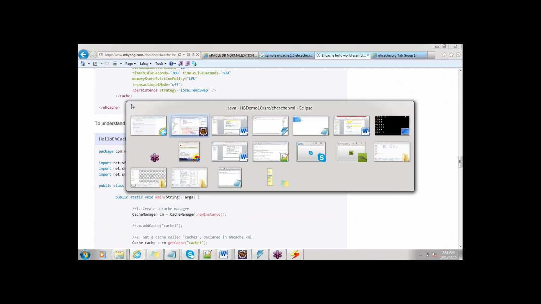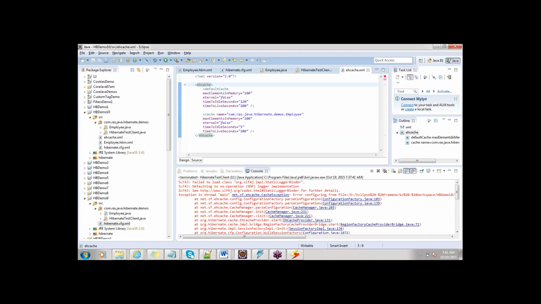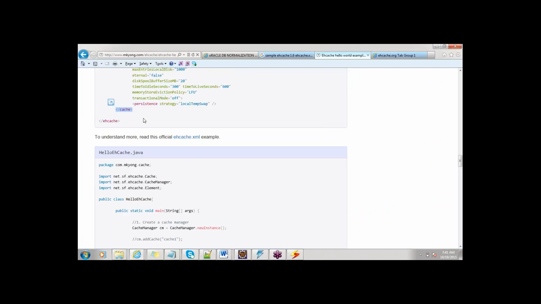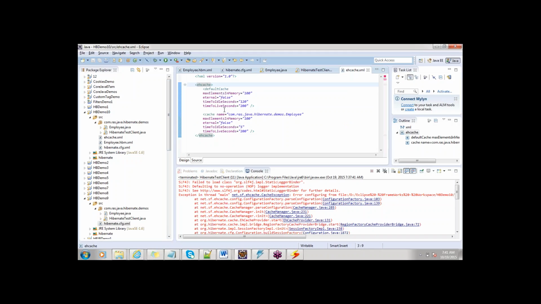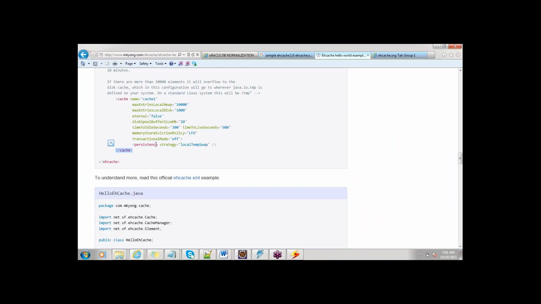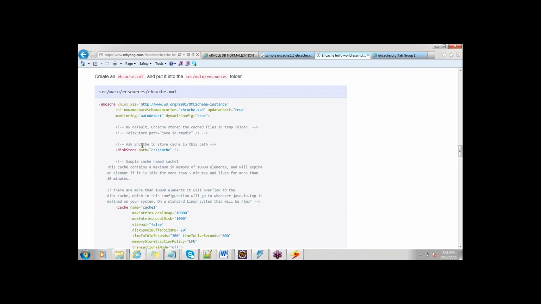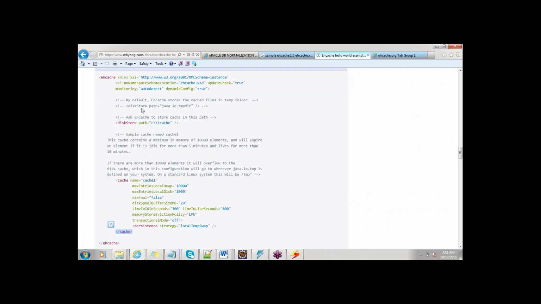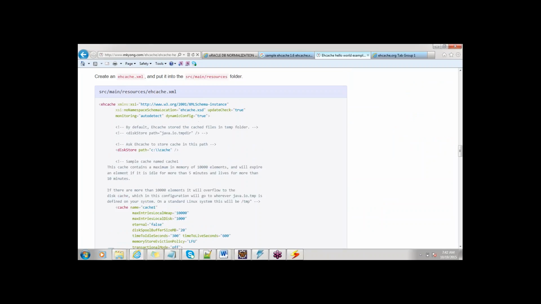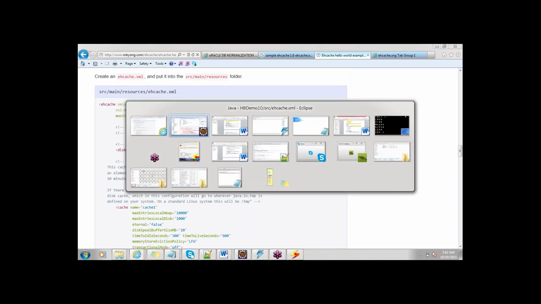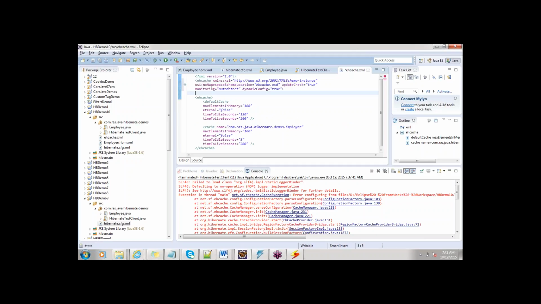My eHCache XML. I'll put this here, and my eHCache.